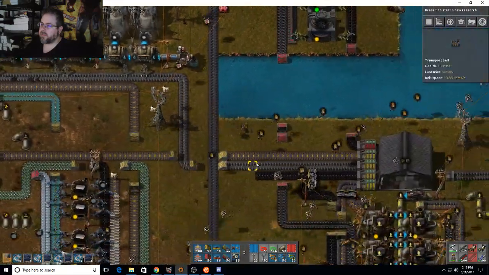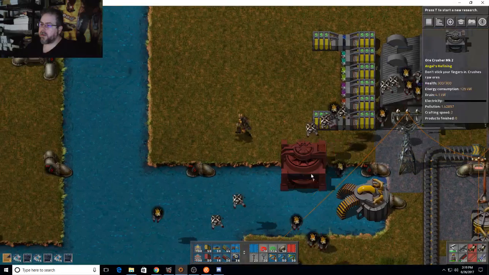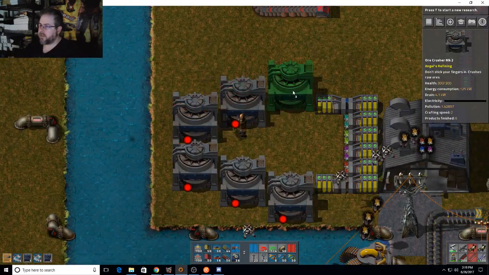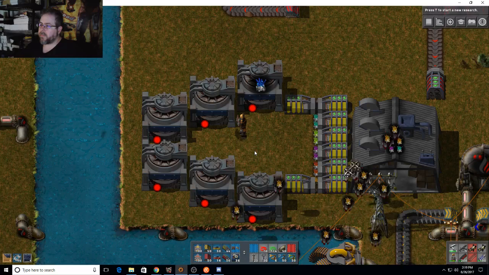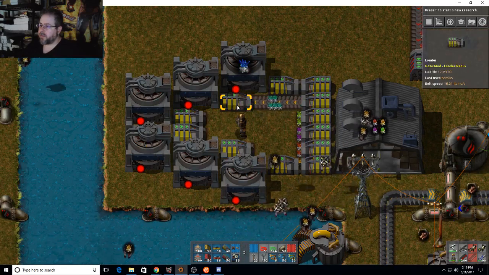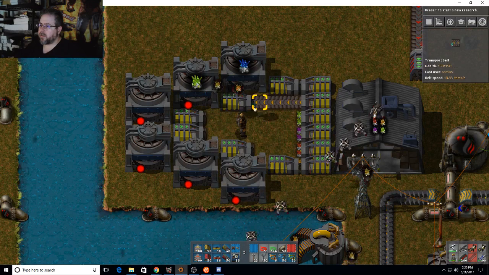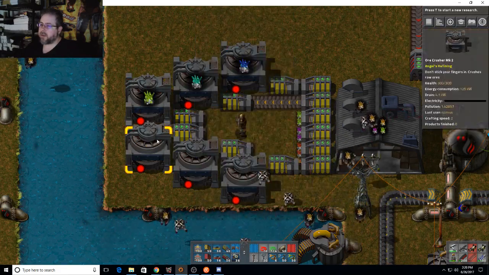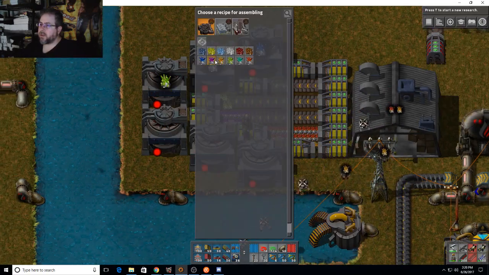Alright, if I remember right, this should all work. 1, 2, 3, 1. So those should all process appropriately. This is the light green. This is the cyan. Okay. This is the light green. You're the yellow.